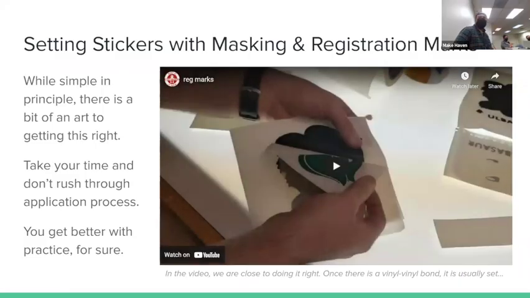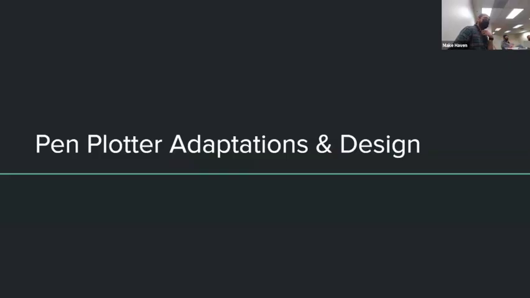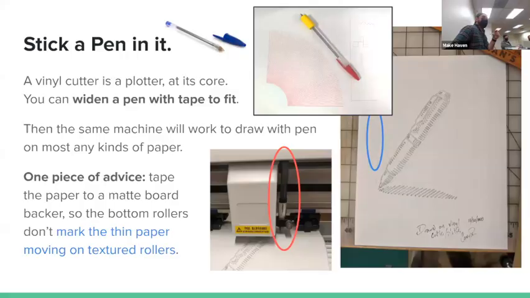However, there are some processes that work really nicely. I'm a huge fan of putting a pen in the vinyl cutter. And so in the one downstairs, it's got a cap. So you can't put the tallest pen in the world in there. But if you take a pen and wrap it in tape, it will fit in where the knife is. And then it's going to do all the same things that the knife does, but with a pen. So you can draw, here's the vinyl cutter with a pen in it, drawing a pen, which is pretty meta. And I liked that a lot one day in December 2020.